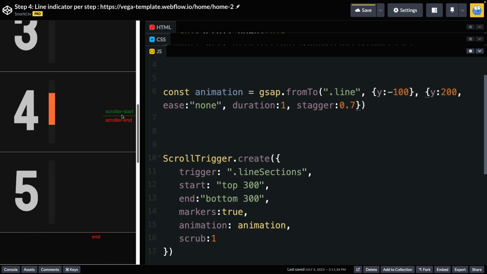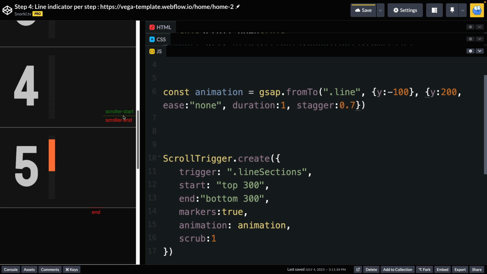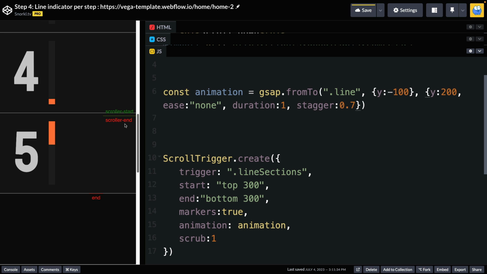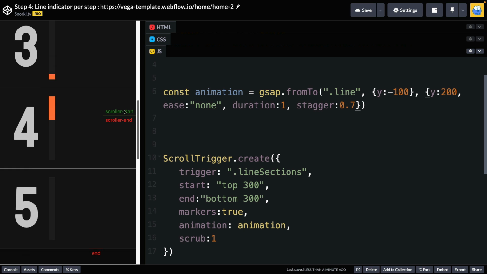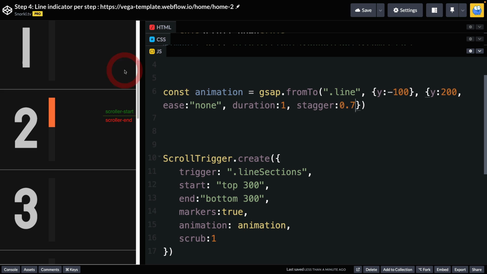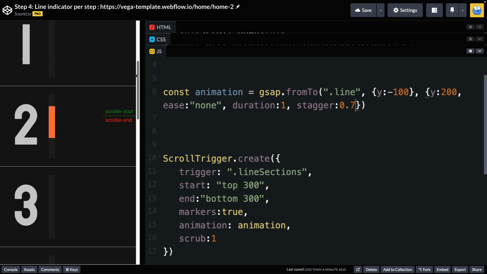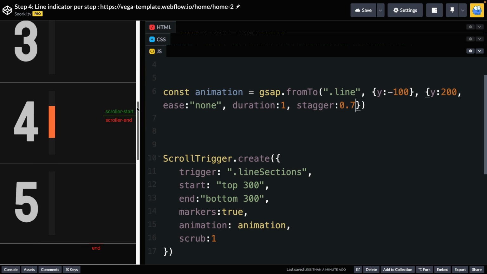All right, so you can play with that value, but right now I love that when I stop scrolling, we have that little bit of an overshoot caused by the scrub 1 value, and it's doing pretty much everything I want it to do. Now you may say, Carl, why didn't you just do this from the start? And you know why? Because I didn't think of it, all right?